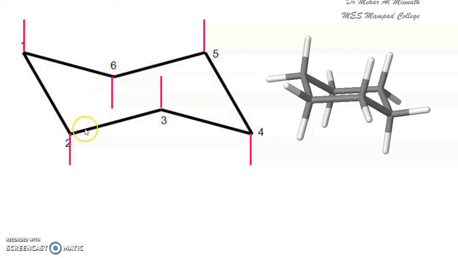And the carbons which are pulled down while puckering, carbon 6, carbon 2 and carbon 4, their CH bond is drawn downwards. Okay, that's how you draw. And these bonds are called axial bonds, which are literally perpendicular to the plane, or you can say they are parallel to the axis. If you have an axis of symmetry here, these bonds are parallel to the axis of symmetry. In fact, it is the C3 axis of symmetry. So that is the axial bond.